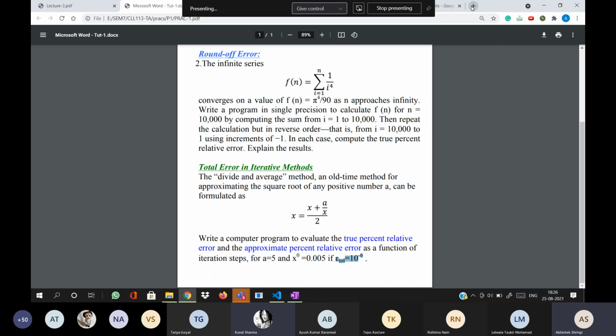Sir, in question number third, we have to take tolerance as a constant of 10 raised to power minus 6, or we have to define it as a variable so that we can define it later. That depends on you, whatever you want to do. But in the question it is 10 to power minus 6, so it will be checked with the 10 to power minus 6 value only. But if you want to define it as a variable, it is completely your wish. No issues in that. Is that fine? Yes, sir.